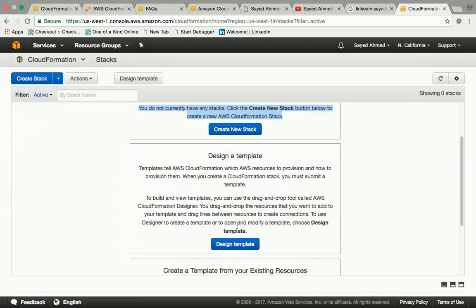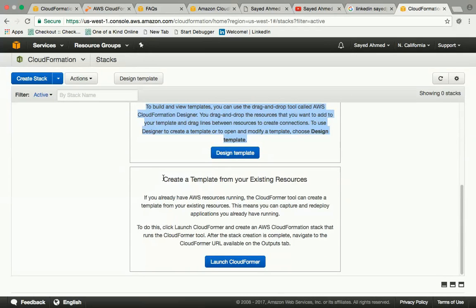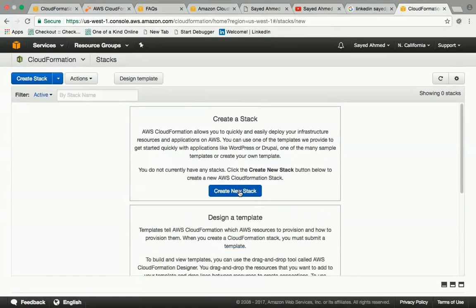If you want to just start with designing a template, then you can do it from here. And if you already created some sort of template before, and you have the JSON file, then you can load it and build on top of that. So let's start from here.